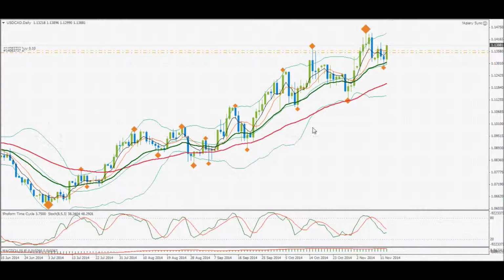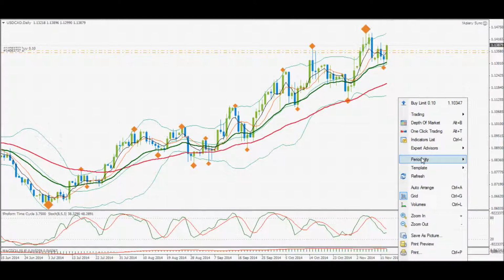And not only is that trend up, as we get further up this way, you can see that these two lines are getting further apart and separating. That's an indication to me that this is not just an uptrend, but a pretty strong uptrend with some momentum behind it. Let's look at the 30-minute chart, see what's going on there.